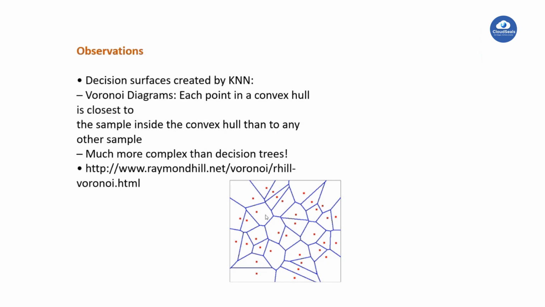For example, let's take here some data points. This is one convex hull. Let's take that these are the boundaries or neighbors of this data point. If we consider this data point to be very close to class 0, whatever data points are very close to this data point also belong to class 0. But in a decision tree, we will split like this, whereas here we are giving a convex hull to each and every data point. So it is more complex than a decision tree, for example.